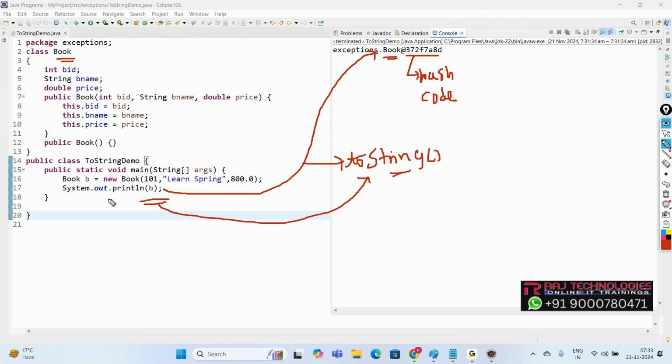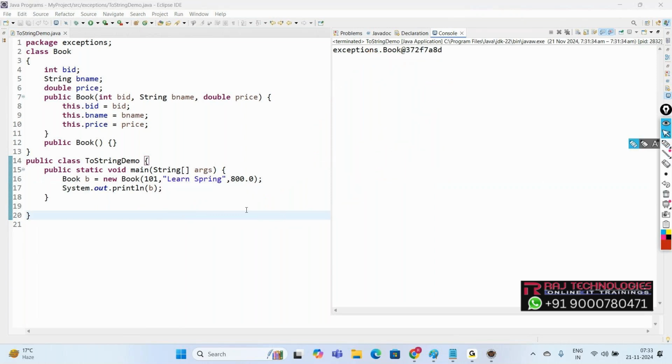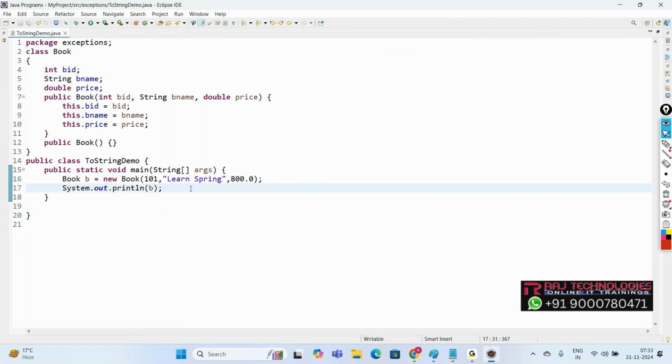Since book class extends Object, in Object class we are having toString method. So toString method of Object class will get invoked. And the role of toString method of Object class is it returns the class name along with the hash code. So whenever we print objects in SOP, it invokes toString method implicitly.